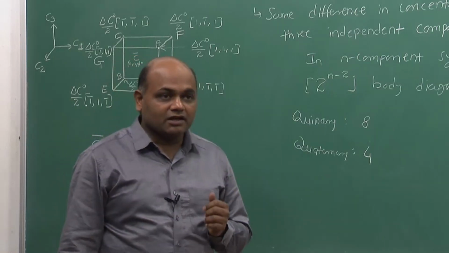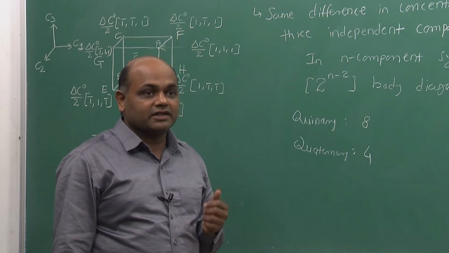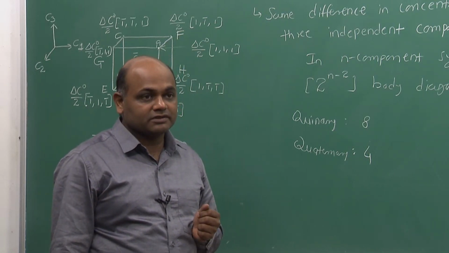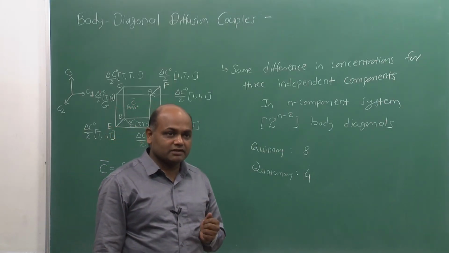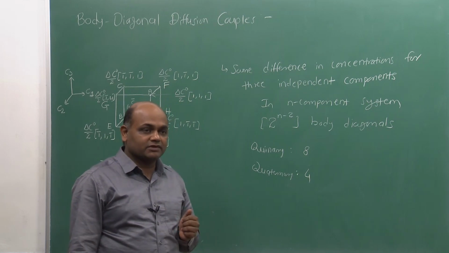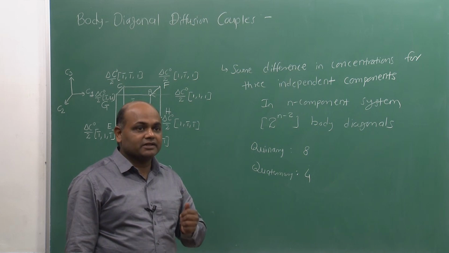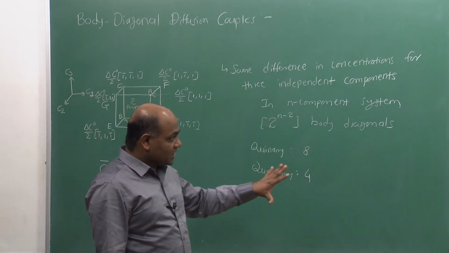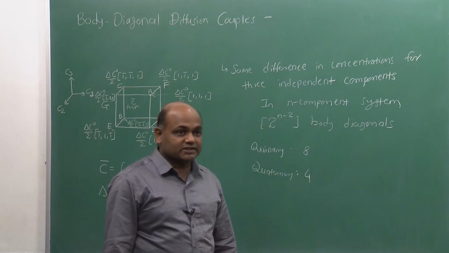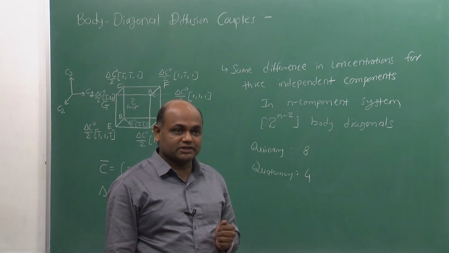So, we have seen how we can get the interdiffusion coefficients in binary, ternary, quaternary and higher order systems. I will also give some examples from the literature of actual determination of interdiffusion coefficient sets in practical systems. That will be in the next class. Now, these are the methods which give exact values of entire sets of interdiffusion coefficients.